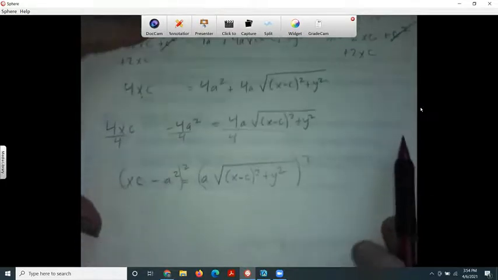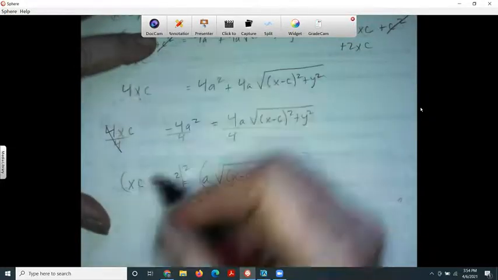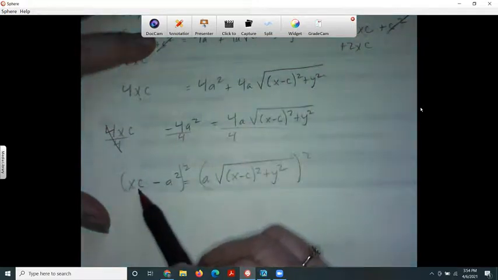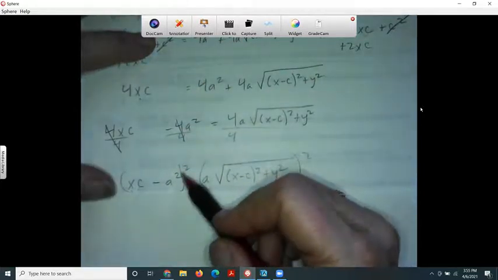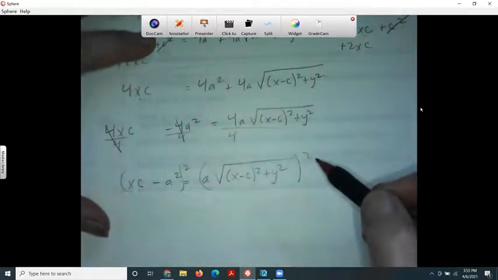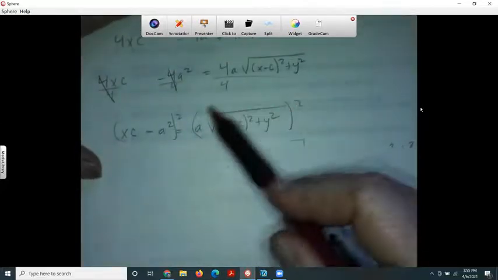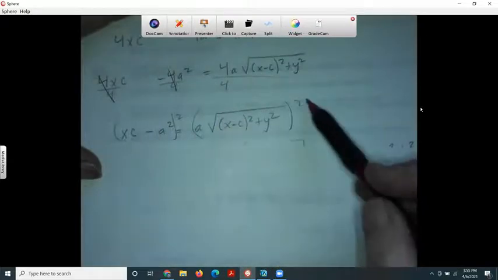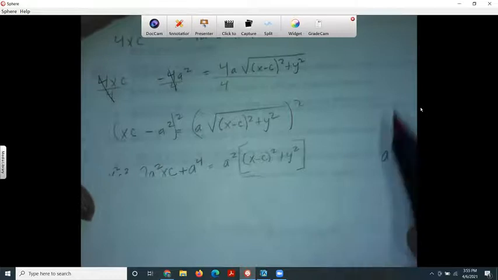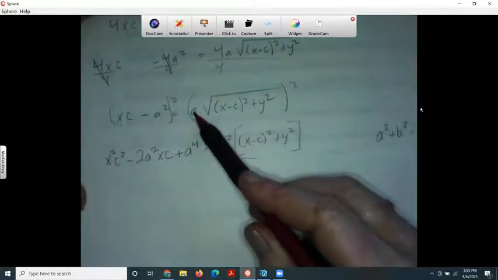Okay, and then what is this? So this canceled out and gave me x times c, and this canceled out and gave me the a squared, and then I think I'm just showing that I squared both sides again. And so when I square this whole thing, the a is going to get squared, and this radical is going to come off. But when the radical comes off, it's still multiplying by the a squared, so that's why I gave these extra little.